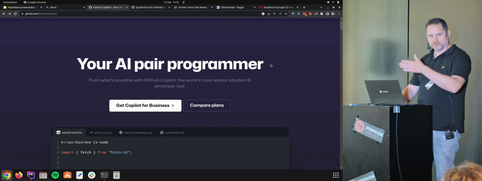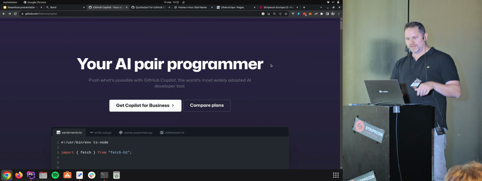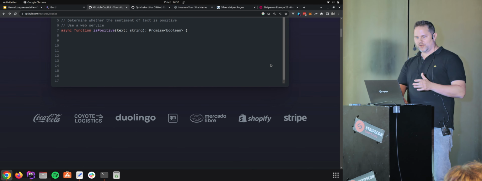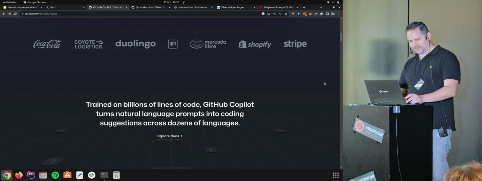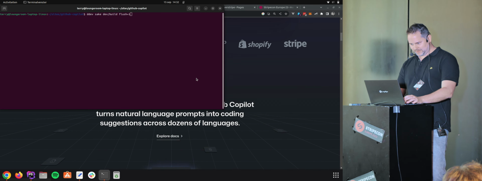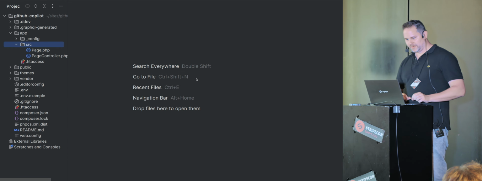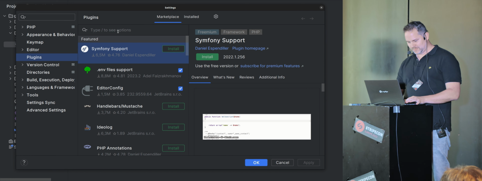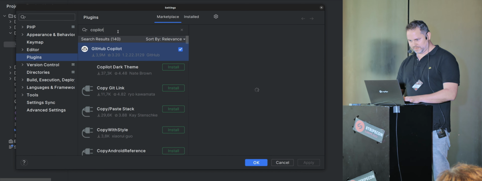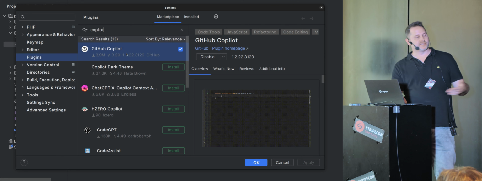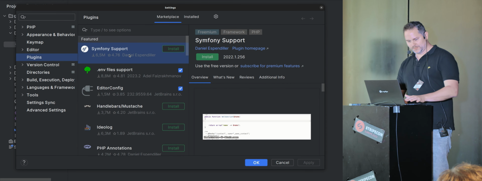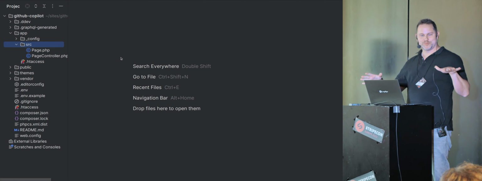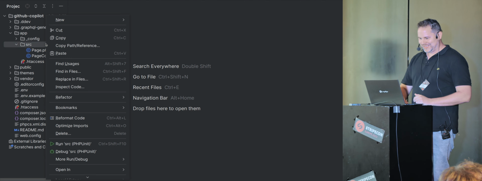You can install it right away, pick up your laptop, go to this page, GitHub, or Google it, GitHub Copilot, install it, and I'll show you in PHPStorm. In the plugins, there's a marketplace. Find Copilot over there. I already installed it for the sake of efficiency. So what does it do? Let's do some real-life demo here. Let's hope the internet doesn't break this time.